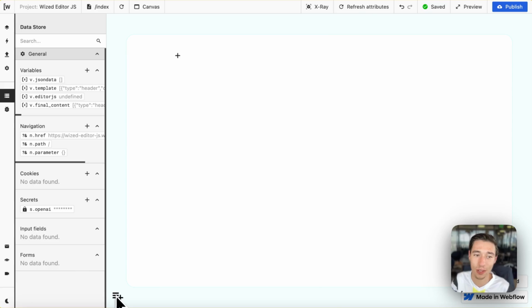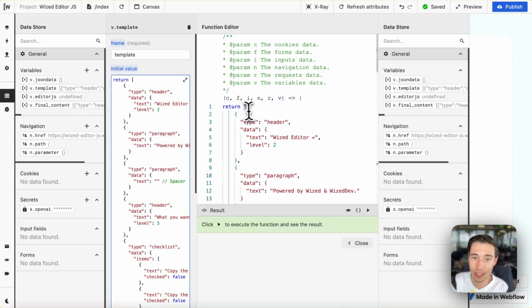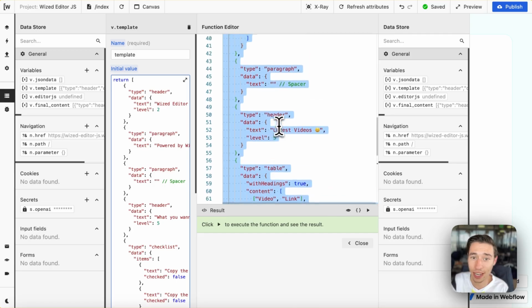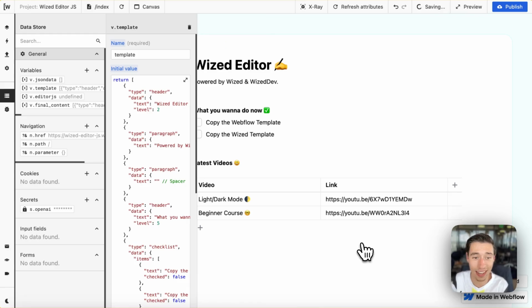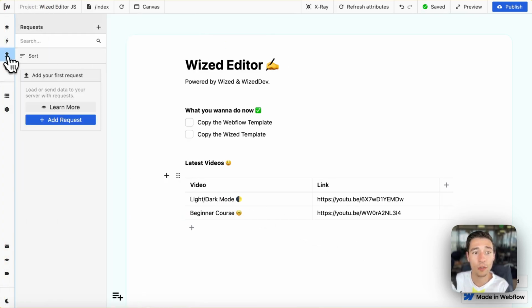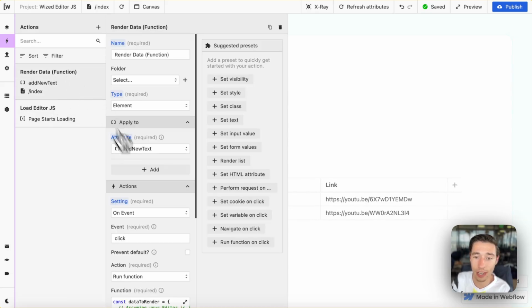And now I'm going to show you how we're going to load the data in here, after we now have the template data or whatever data we want to render. This could come from your database. This could come from anywhere. This data template just serves as a template, as an example, basically. So we have this function or this action in here called render data.